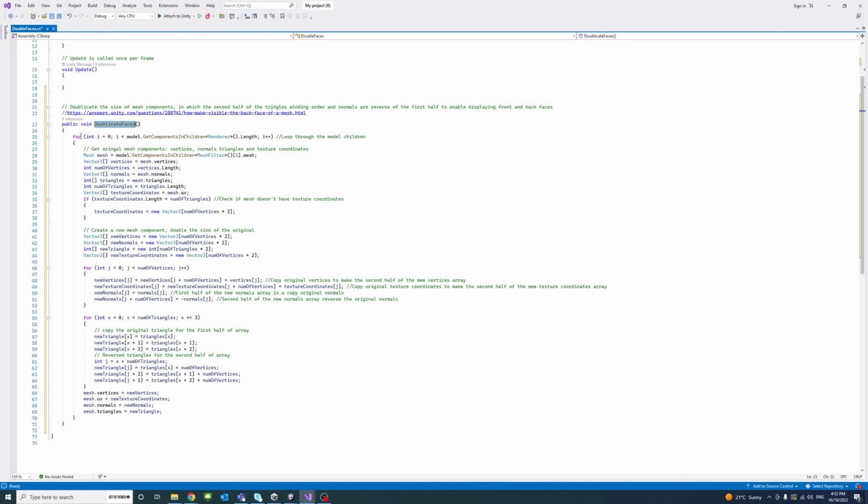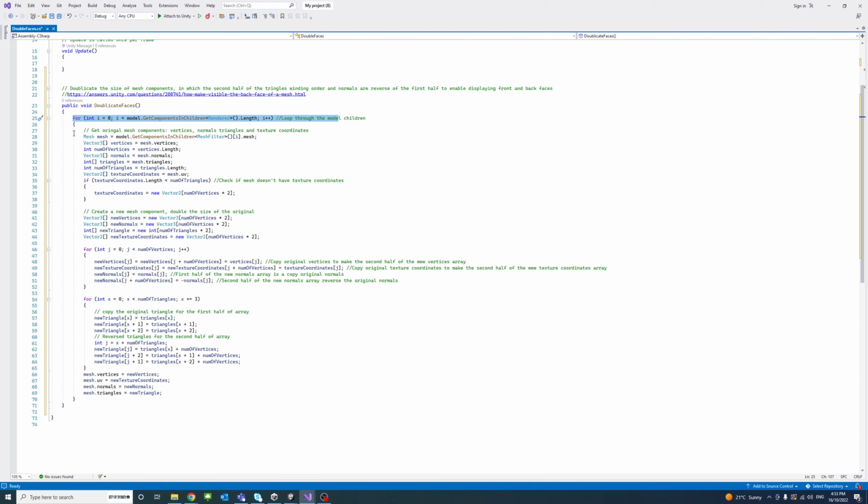First, it's looping through the game object's children to fetch any child that has a renderer or a mesh inside it.